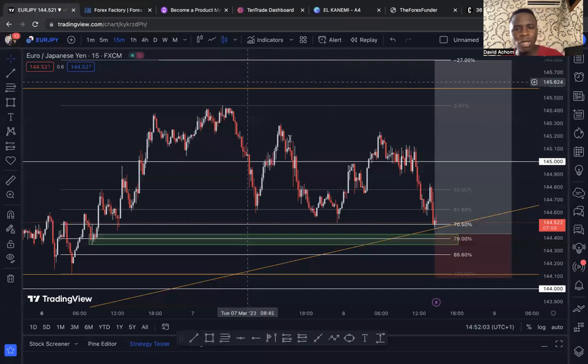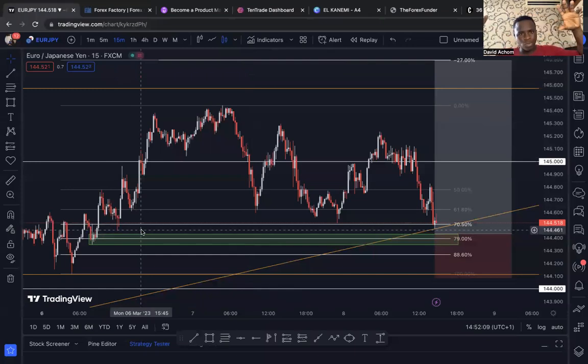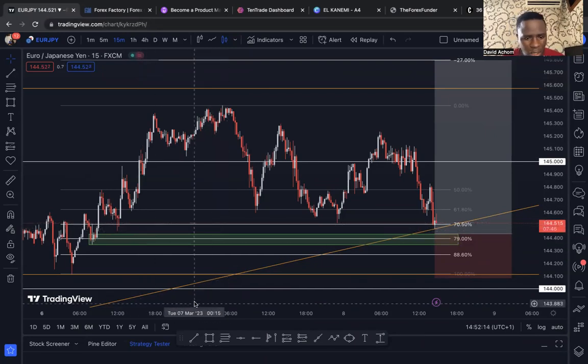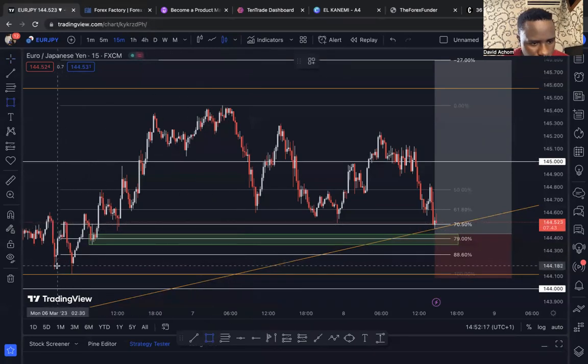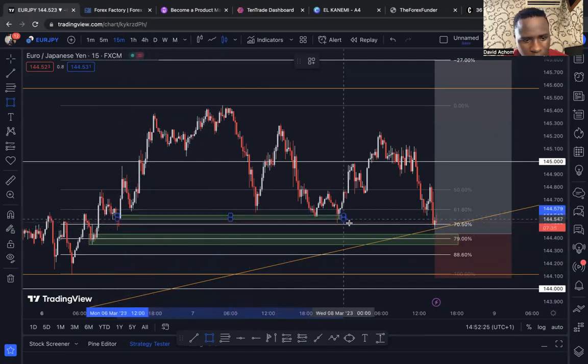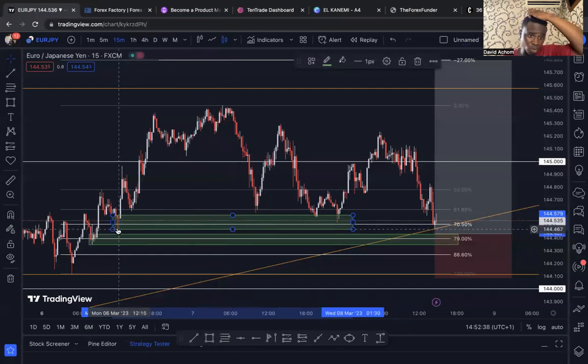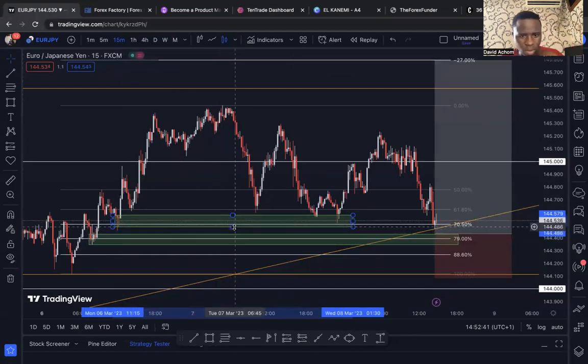So someone say, what's the difference between an order block and a zone? God bless you. An order block is a candle. A zone is many candles together at a level, a price point. So now this is a zone. For example, this order block now. Okay, hold on. This is the order block here, but this is the zone here, because there's still some pressure up to this previous candle. So this is a zone, but this small place here is the order block.